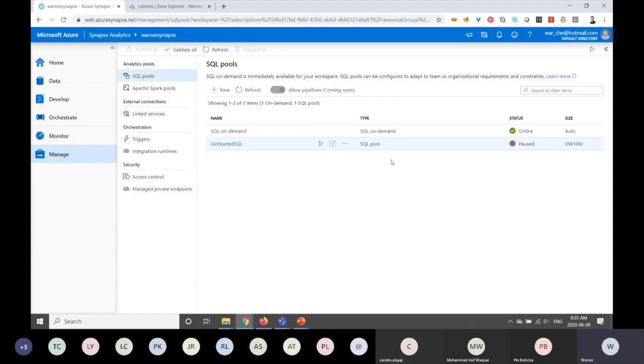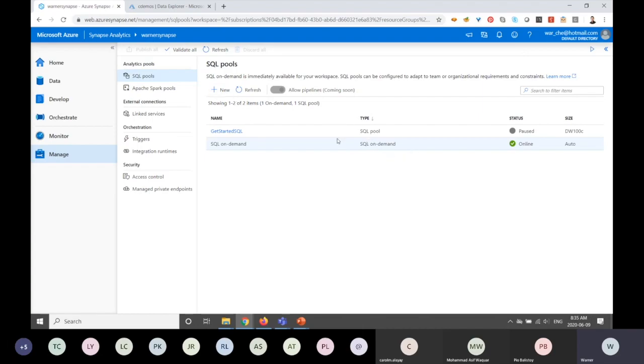You don't have to create a SQL pool in your own workspace. You can just live with the SQL on demand and get almost all the same benefits of the Synapse Workspace. The SQL pool is for when you have a real workload and you want dedicated resources. If you're just learning, the SQL on demand is more than enough.